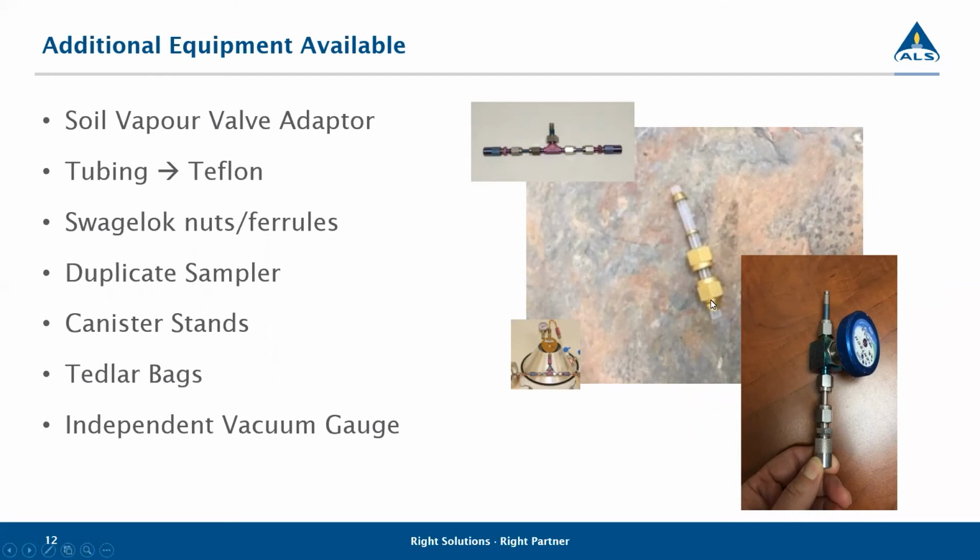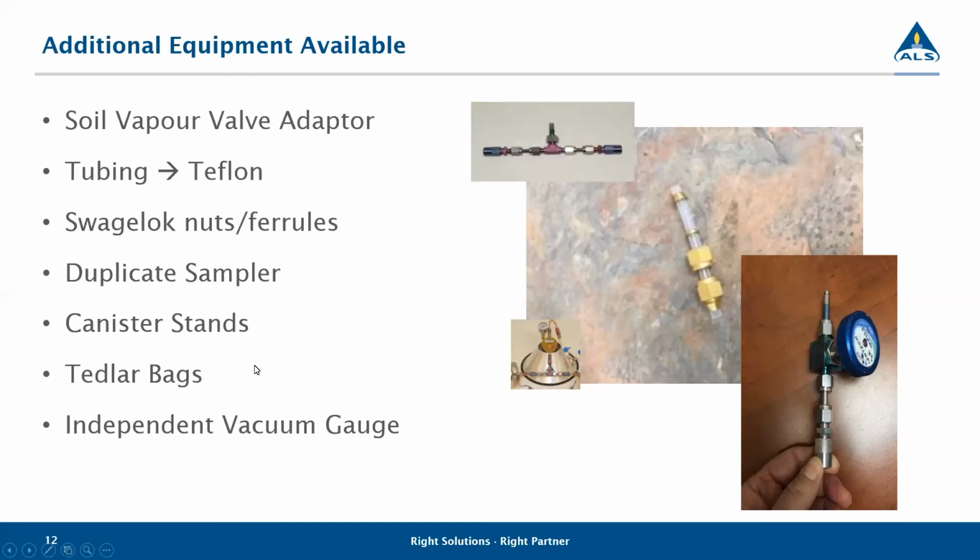The tubing that you see here with the nuts and ferrules, we no longer use the brass nuts and ferrules. They're Swagelok product. We use stainless steel, and that is for the reason that there was some VOC off-gassing, and so that was causing concerns, and so we completely have gone to stainless steel for that.